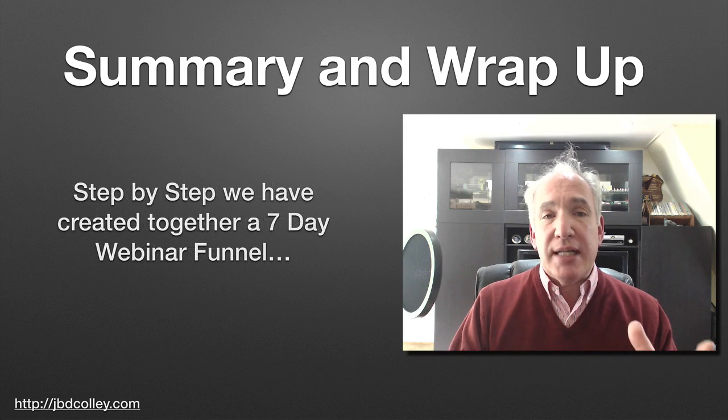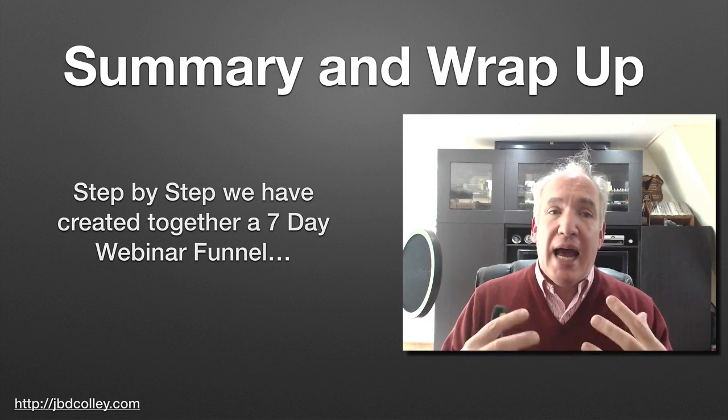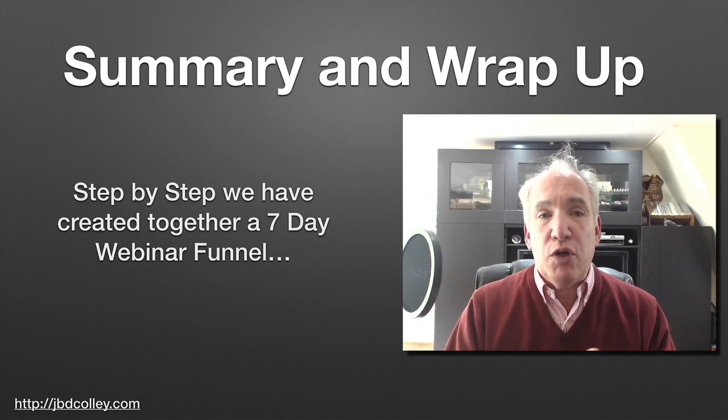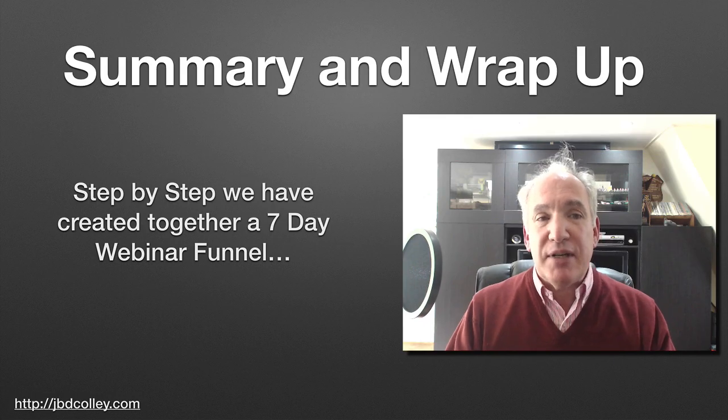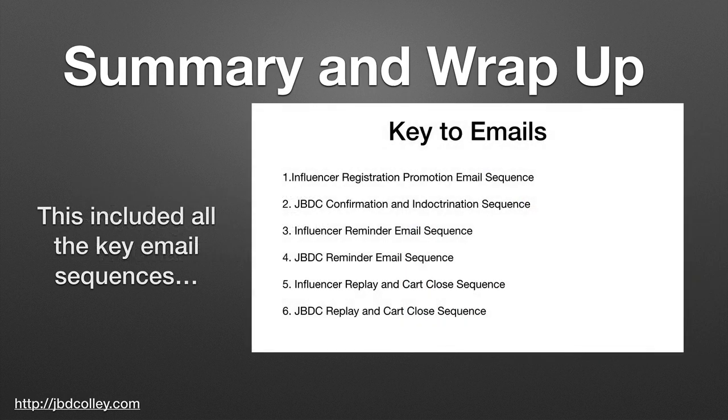And it has been quite a complicated process, but step by step together we've worked through, and I hope you really feel that you can now create a similar 7-day webinar marketing funnel based on the outline and all the detail I provided you within this course. I've shown you all the key email sequences. Now I have assumed, for the purpose of completeness, that you've got a joint venture partner or an influencer. If you don't, obviously you just have to drop those out of the funnel. It's easier to take things out than to try and to work out how to put things in later.